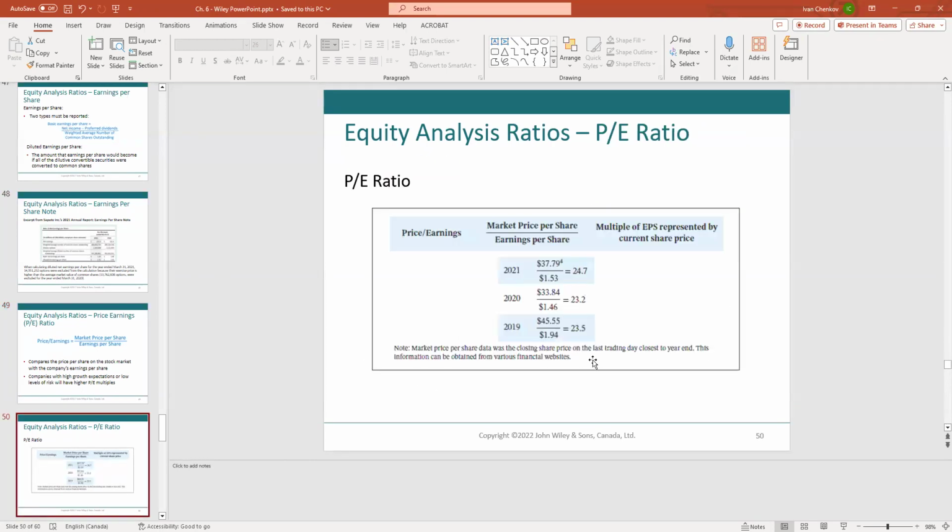Let's see how this company performed. The market price of the shares in the beginning was higher, then started going down. But earnings per share also goes down. So the market, as you can see, once the investors see that the earnings per share goes down, the market price starts changing. Make sense?